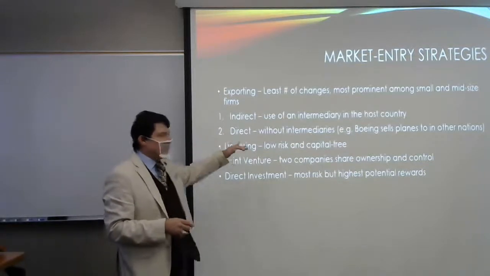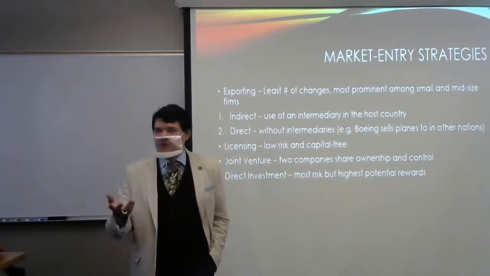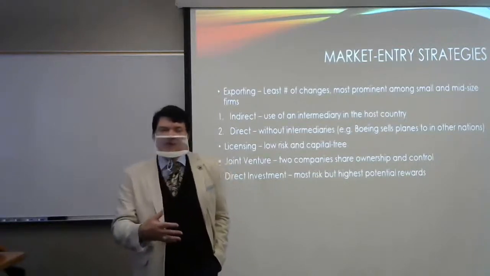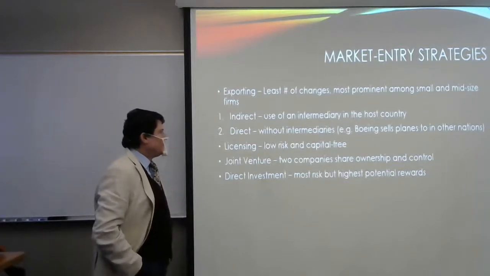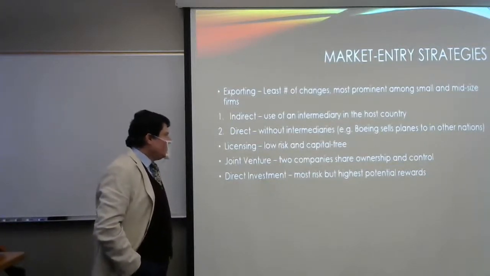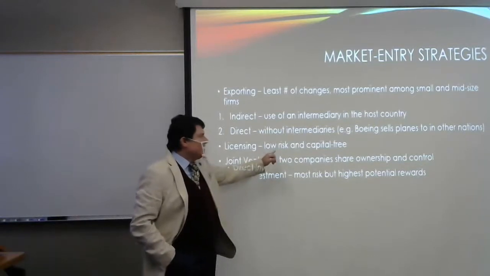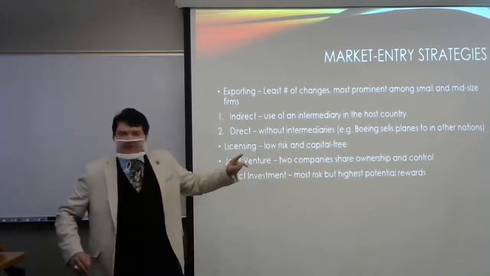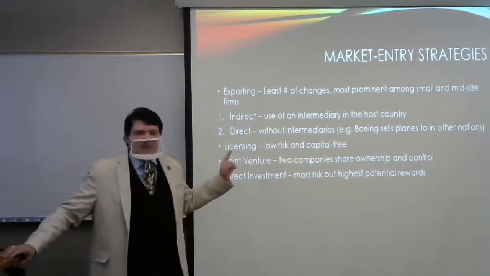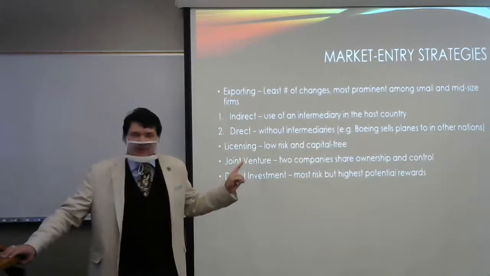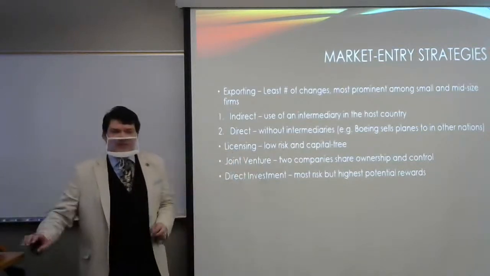Historically, you used the indirect method, which is you used an exporter who would then ship to an importer, wholesaler, who would then send it out to retail stores. You can also engage in licensing. From a financial standpoint, this is low risk and it's capital free. From an intellectual property or quality control standpoint, this can be very risky, the licensing, and it involves an awareness of the political environment. How are you going to enforce your licensing agreement?